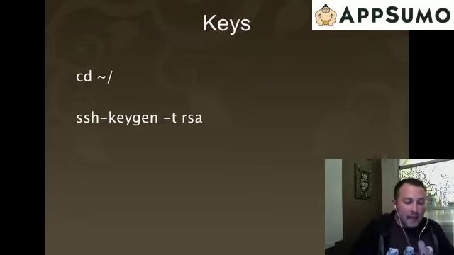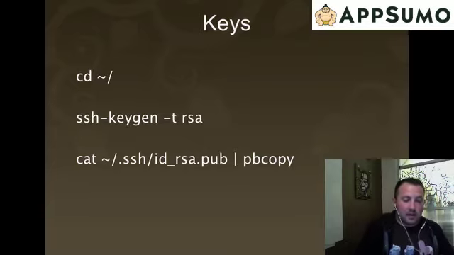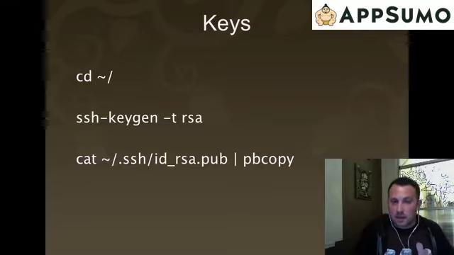The last part is, now that the id_rsa.pub file has been created, that's your public key. That's a file that you can actually give away. SSH does a bunch of checking to make sure that that file is compatible with another one that it stores, but the contents of that .pub file is a bunch of random characters. You're going to need to copy and paste that into your Beanstalk or GitHub account, and if you're on a Mac, you can type the command that's on the screen right now, which is cat ~/.ssh/id_rsa.pub, and then a pipe, and then pbcopy. That pipes the contents of the id_rsa file directly onto your clipboard, which is going to make it really easy for you to paste into your tool.